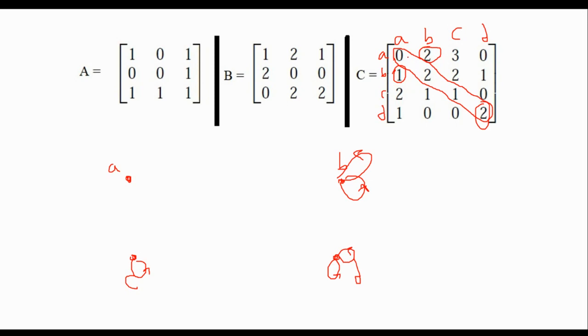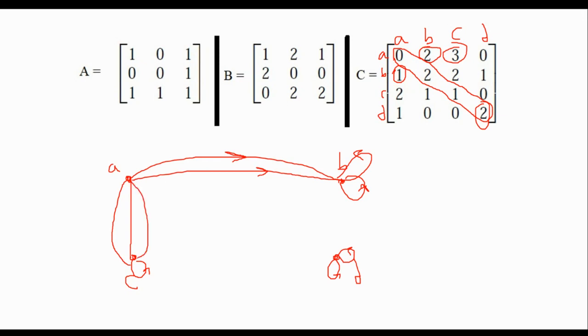All right, now one by one. From A to B, I have two. Show the direction. This is the directed graph. So A to C, I have three of them. And I think that you got the idea. It's not necessary for me to do the rest, but anyway, let's practice it because this is the last adjacency matrix anyway. And from A to D, we don't have any edges. From B to C, we have two of them.